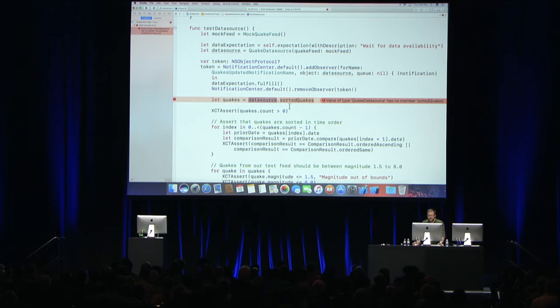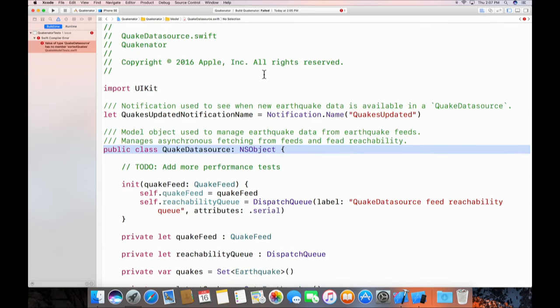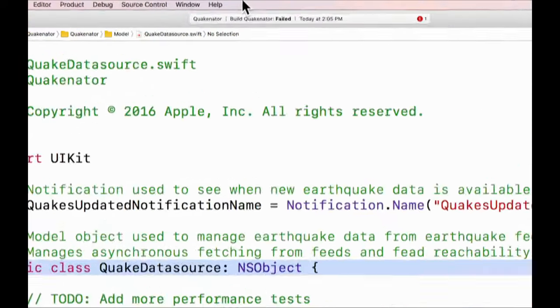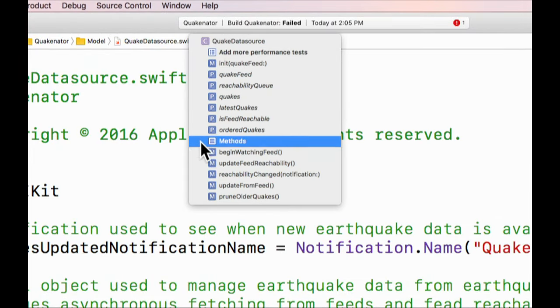To start tracking that down, I'm going to hold the Command key down and click on data source. And that will jump to right where this variable is defined. So I can see that I'm initializing it as a Quake data source right here. I'm then going to hold the Command key down again and click on Quake Data Source, and this will jump right to the file where Quake Data Source is defined. I could start scrolling for this file, looking for my property, but there's a better way. The jump bar at the top of the source editor lists every method that Xcode has found in this file, in the order in which they appear.